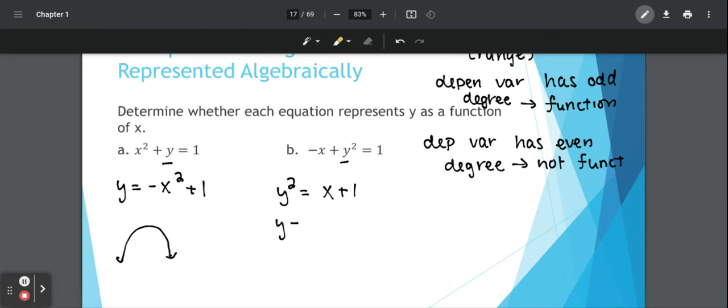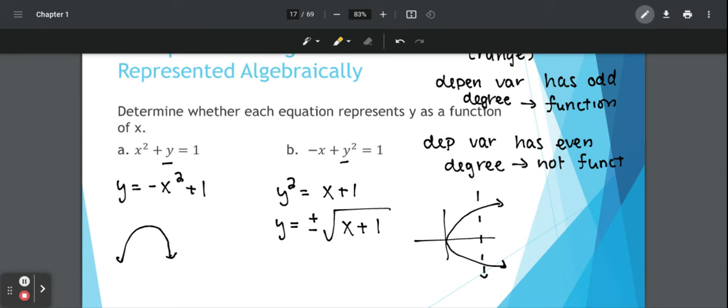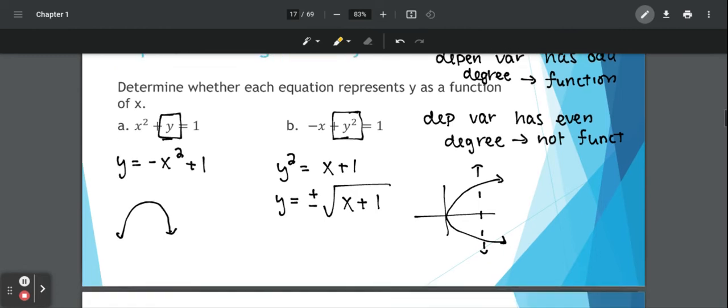And if we were to solve for y, when you take that square root of both sides, you need the plus or minus. And so when you get that plus or minus, what happens is that if you were to graph that plus and the minus, you get a graph that looks like this, right? Which wouldn't pass that vertical line test. But without even having to graph them, you really can just look at what that dependent variable is, look at its degree, and then determine is it odd or even, and will you end up with a plus or minus when you solve for that actual variable.